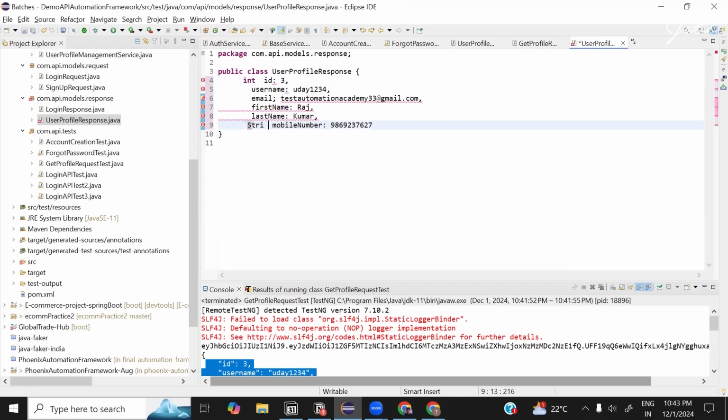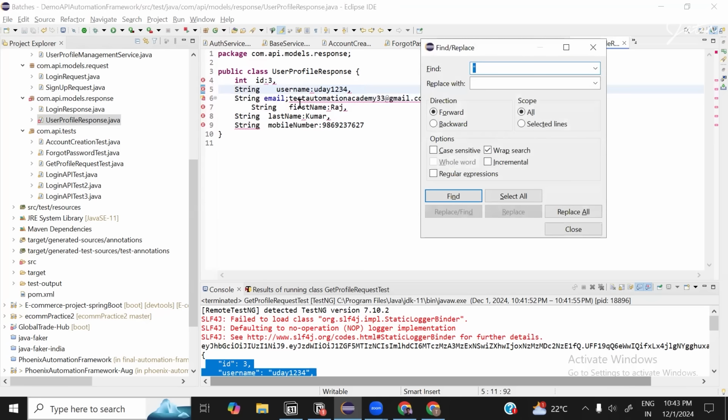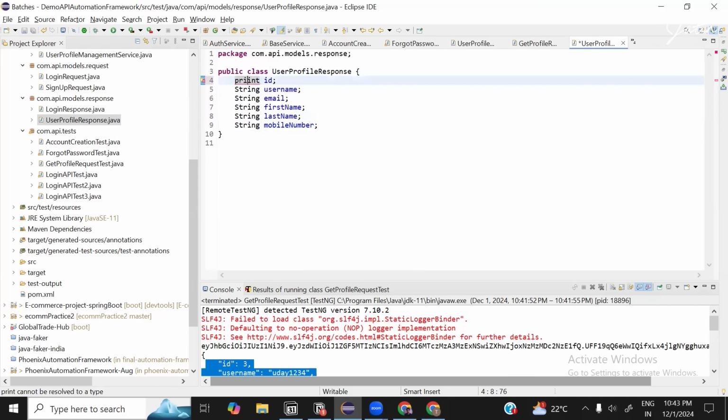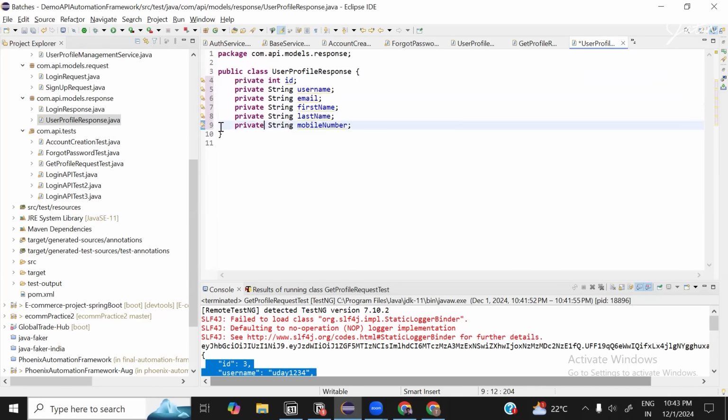Okay, this is string. Control F, find me a colon, replace it with semicolon, done. You know you have to create a Pojo class out of it.